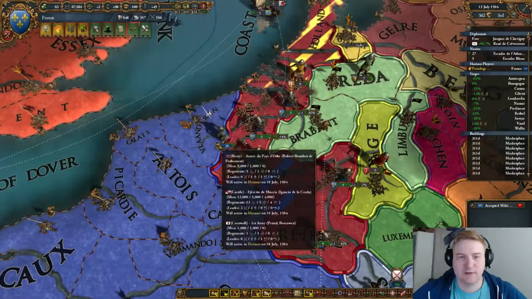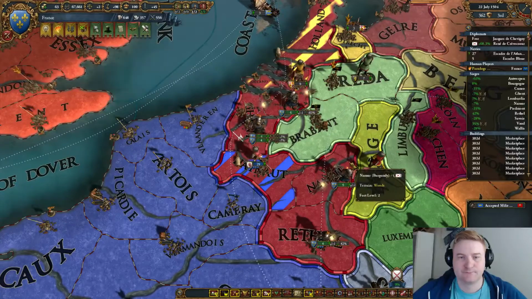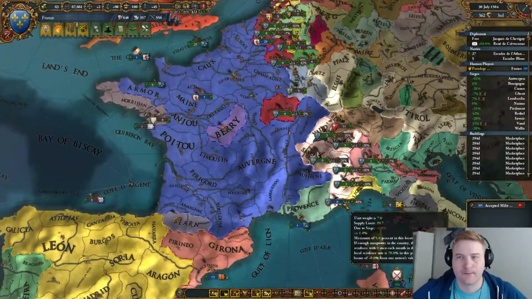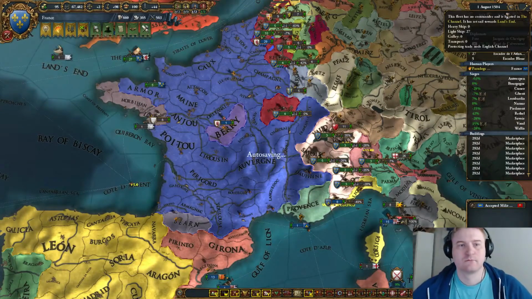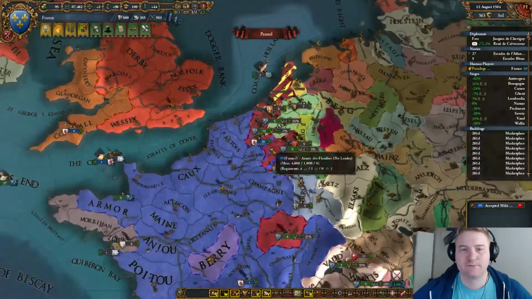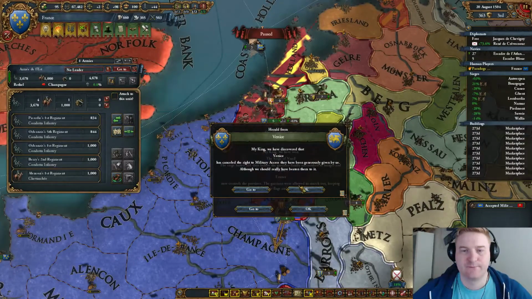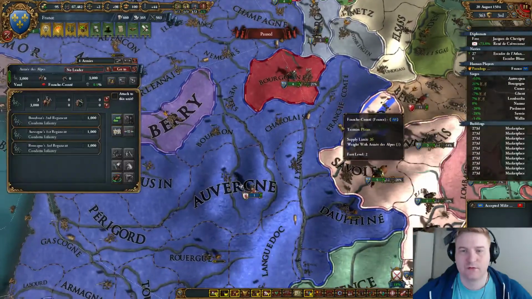What are these guys doing? Come on. Put my guys up here. Go back to speed 4. Siege of Rethel is over. That's another one up here. Pull these guys out. Siege of Vaud. Alright, get them back out.